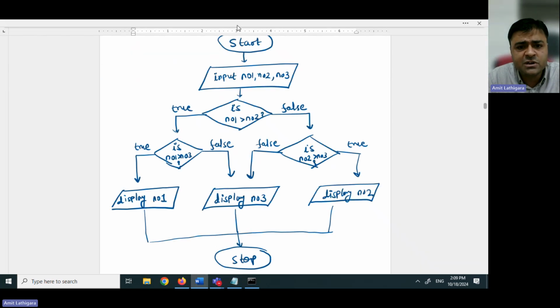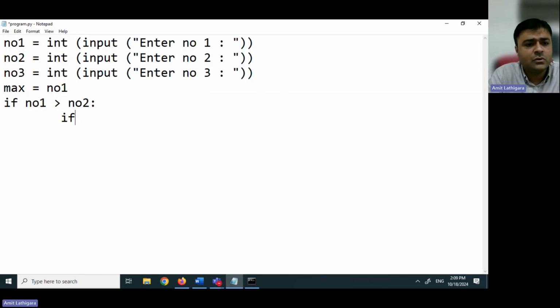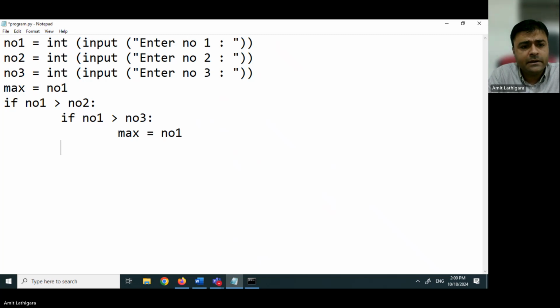As per the flowchart, if this is true, then we are going to check it with number three. So one more time, a condition: if number one is greater than number three. If this is also true, meaning maximum is number one. Else, if this is false, then maximum is number three.